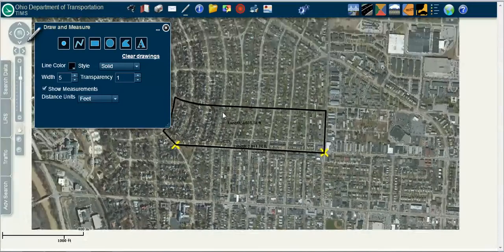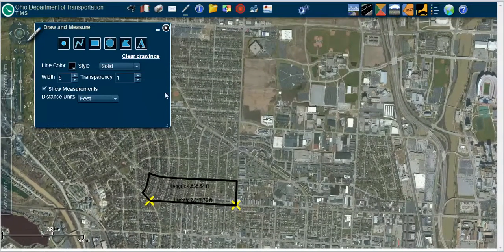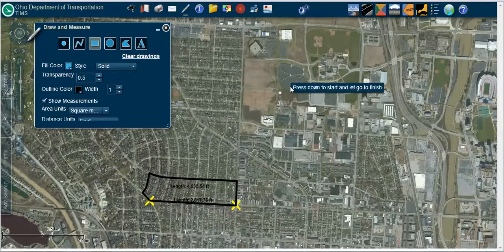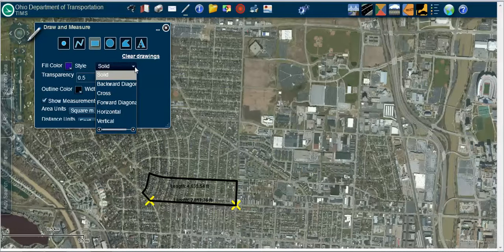Now we'll go ahead and move on to the rectangle tool. This rectangle tool is very useful in drawing or highlighting an area that's shaped like a rectangle or a square. So let's go ahead and change the fill color of this one to a darker color.